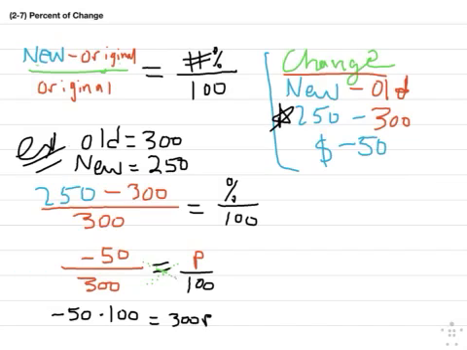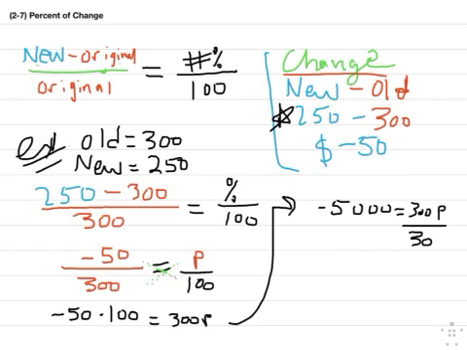Okay, well, we can just do the multiplication. That's easy enough, so let's do that. That's going to be negative 5,000 equals 300p. Divide by 300. What's happening to p? It's being multiplied, so we're going to apply the inverse operation of division. And p is equal to negative something. You can just pop that in a calculator if you want, maybe you can do it off the top of your head. Negative 5,000 divided by 300, it looks like negative 16.6 repeating in my calculator, so let's just write it that way.